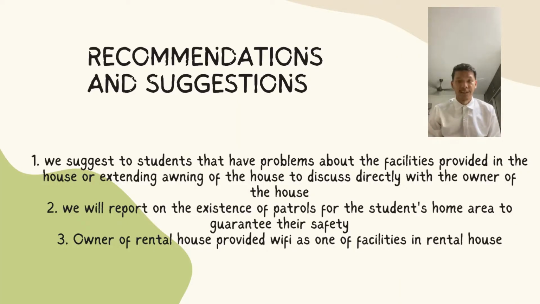Recommendation and suggestion. We suggest that students who have problems with the facilities provided in the house, or with extending the awning of the house, discuss directly with the owner of the house. Second, we will report the need for patrols in the students' home area to guarantee their safety. The last one is that owners of rental houses should provide Wi-Fi as one of the facilities, because there are a lot of students who rent houses there.